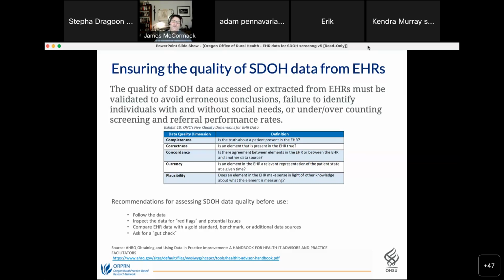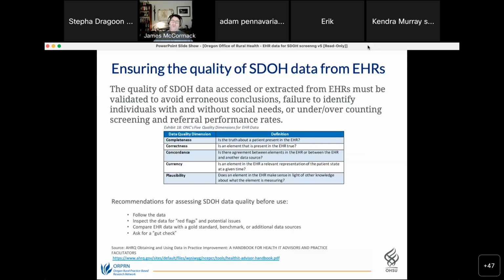Another one I see all the time in Athena, as a heads up, is that Athena originally would have you put this stuff under social history. So they had a lot of canned fields for social needs under their social history that you could use, and people did use them. And you could create your own. So that was kind of the prime place to put this stuff. Then along comes the prepare screener. So now the same data can actually live in multiple places within the same EHR, and in many cases live in both. And are those going to be consistent?